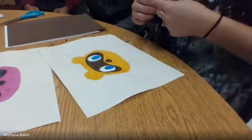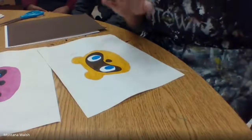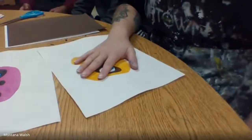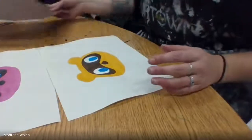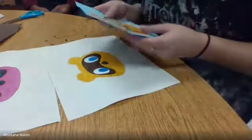So I have a couple of things here. Now, one thing that's important is your print should be totally done and dry before you do this, okay? My prints are not totally done, but for the sake of demonstrating for you guys, they're going to be done for now, okay? The first thing I'm going to do, I like to take a look at the prints that I have and evaluate how I want to cut them out.